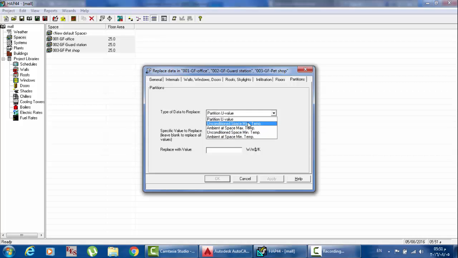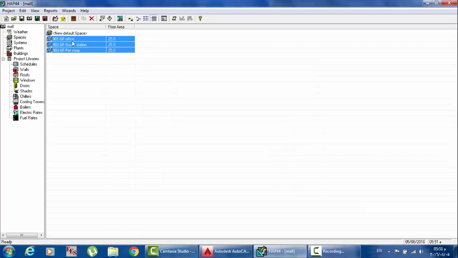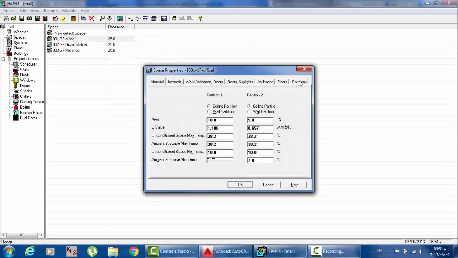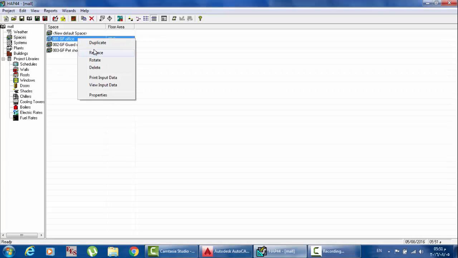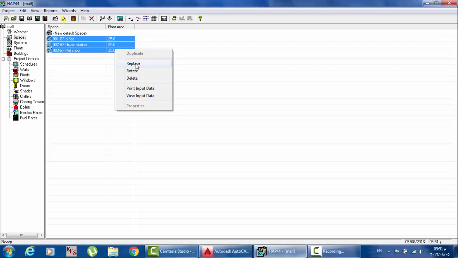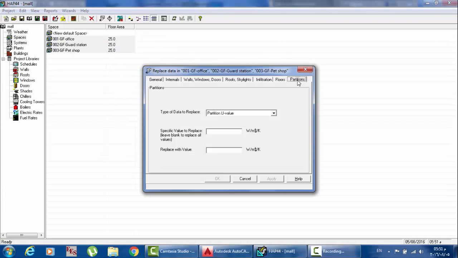Here, these are the partitions. There's a new value and unconditioned space. Here the ambient space or unconditioned space. You click here. We want to make this 0. Click replace.